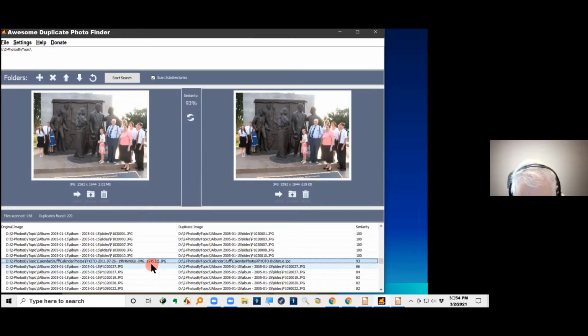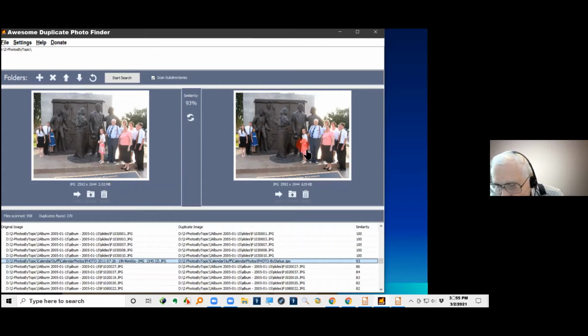1545, and that was the second copy, it said. Does this one over here say 1545 on there? This one does not say, but is it the same picture? It's 629 kilobytes versus 202 megabytes. Okay, so this is probably the one over on the right that we made as a screenshot to actually print for the calendar.